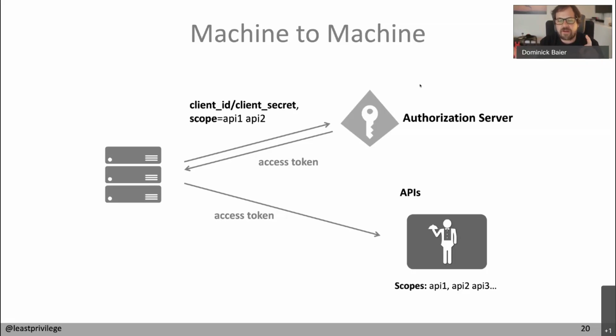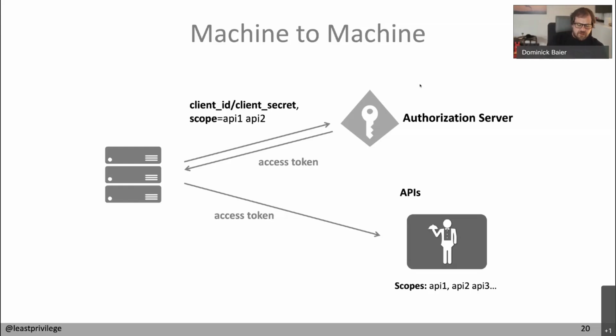So if you are using JSON Web Token as access tokens, you should definitely have a look at the new JSON Web Token BCP, which talks about what the best practices are, which crypto algorithms you should allow, and common vulnerabilities that we found in JSON Web Token libraries. The good news is if you're using the Microsoft JSON Web Token library, then you're good. Yeah, and this one is not vulnerable to any of the known attacks.